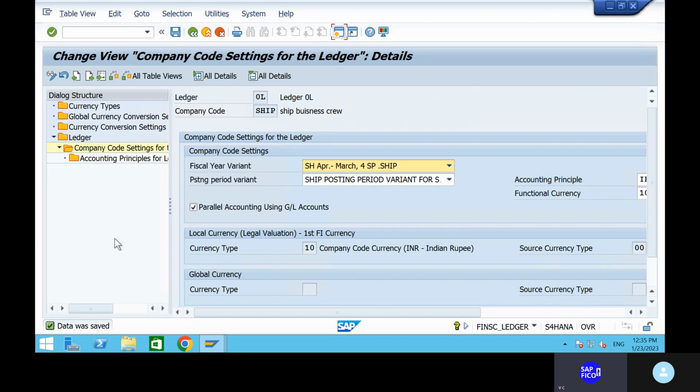Okay, good. The next step. We have set the indicator and the system is not throwing any errors.